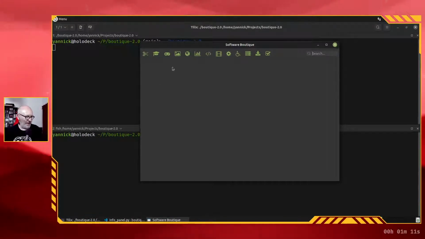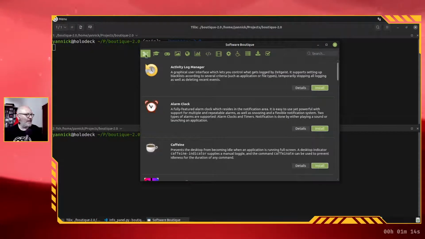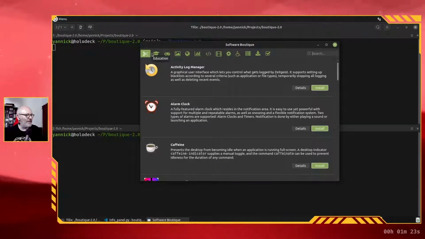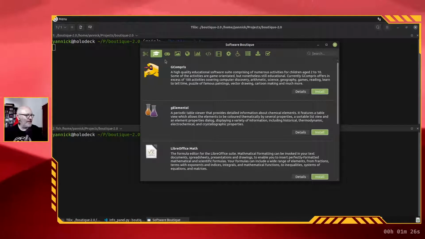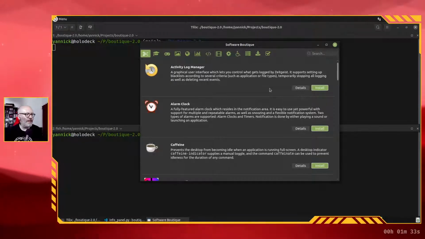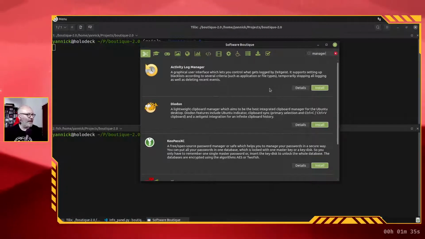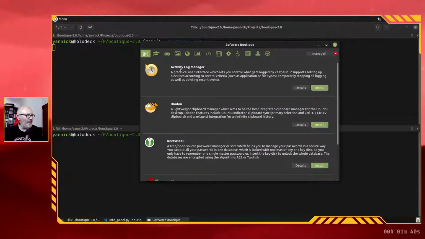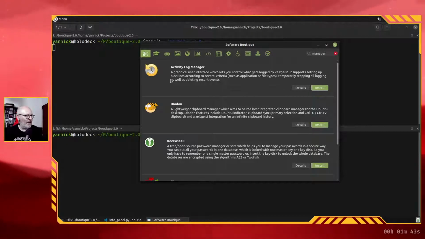So right now it's not implemented. So when you click on this button, I'm gonna have to fix this glitch that you saw the first time this was created. But when you click on one of those icons, accessories, education, etc., it will filter automatically in those categories. And if you go and say, I don't know, manager for log manager, then every package that has manager in its name or description will be shown here and filtered by category.